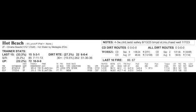Hot Beach rounds out the field, number 9 at 7-2 morning line for trainer Brian Lynch. This is a daughter of Omaha Beach, and they paid $400,000 for this filly. So somebody saw something that they liked, and she was the heavy favorite in her debut at Ellis Park at 5 furlongs. That was on July 7th. She stalked the pace, and she was clearly second best there. The show finisher came back to win. Hot Beach came back to win as well.